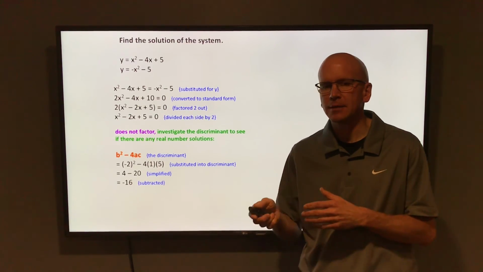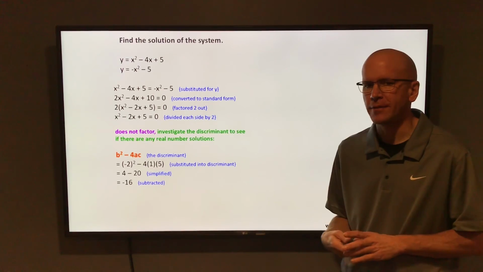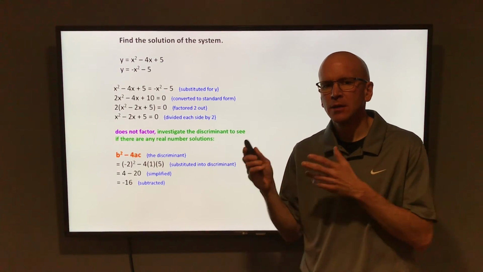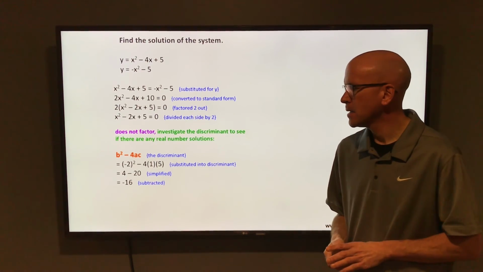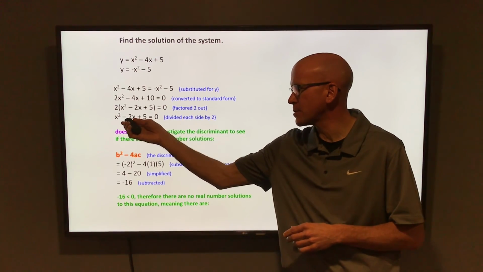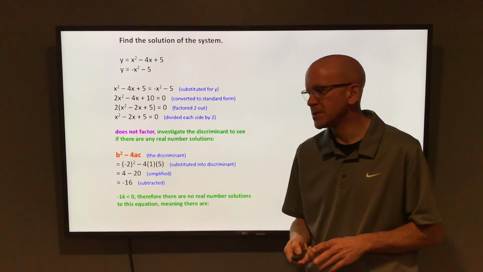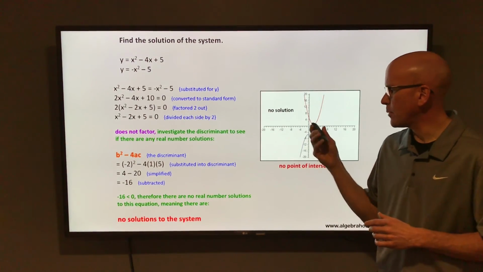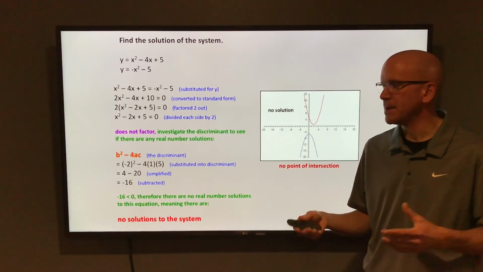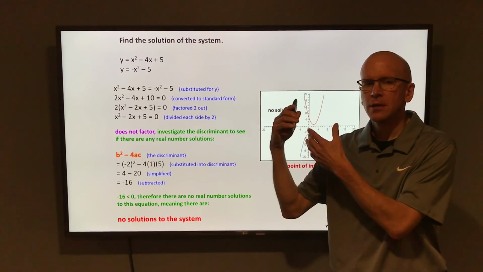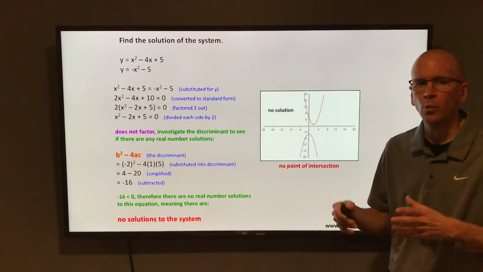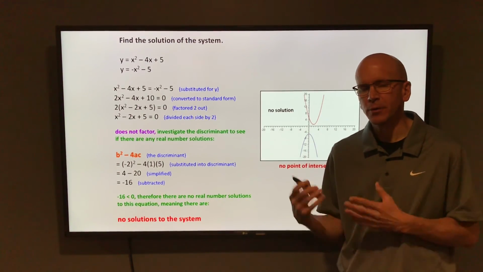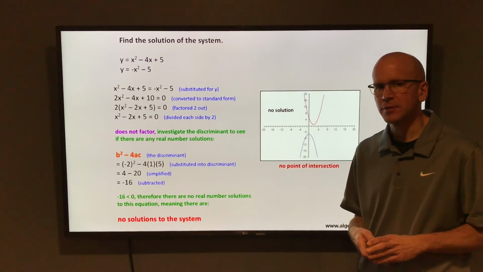So the discriminant, the part under the square root sign of the quadratic formula, is negative. If the discriminant is negative, you will have no real solutions. So there are no real solutions to that equation. That means these two parabolas do not meet. And you can see that when I graph that these two parabolas do not meet. You were not able to solve for x with no real solutions. And therefore, you can see from the graphs, there is no point of intersection, no solution.